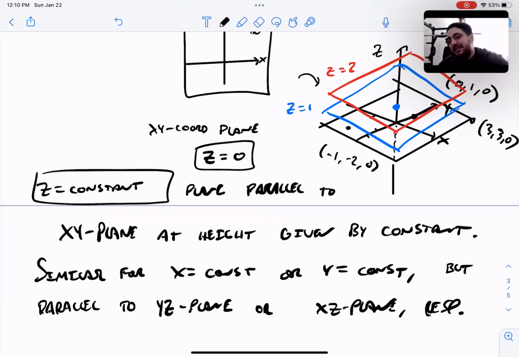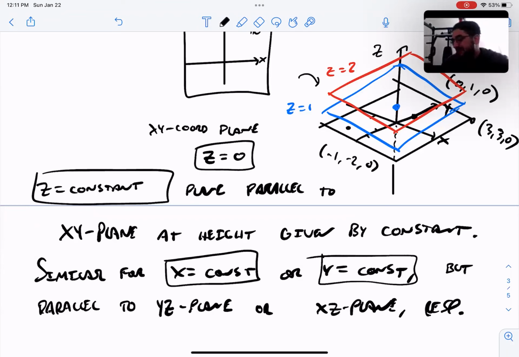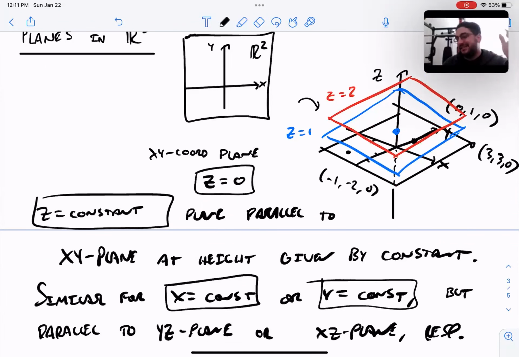So this gives us any plane that's parallel to one of the coordinate planes, by just doing z equals a constant, x equals a constant, or y equals a constant. This is very similar to 2D. If you set x equal to a constant or y equal to a constant, it gives you vertical lines and horizontal lines. Same thing here. So you can do horizontal planes and vertical planes in a certain sense. There are certainly some that we would call vertical that aren't covered here, but at least it gives us a nice family that's analogous to the horizontal lines and vertical lines in R2.